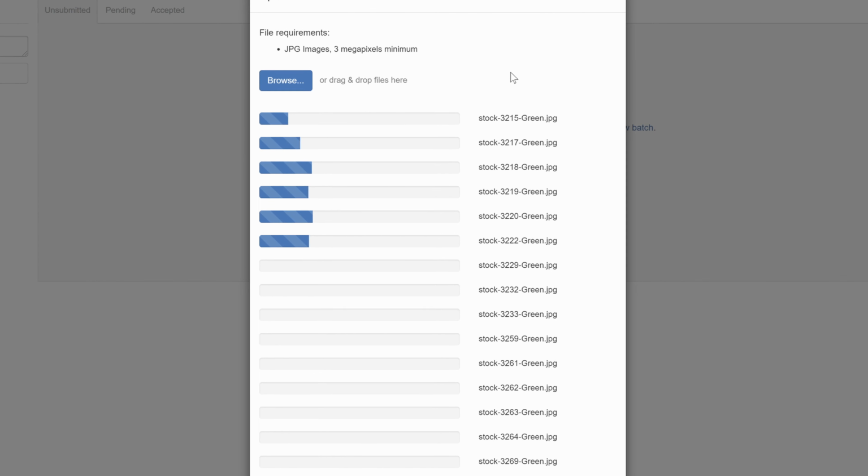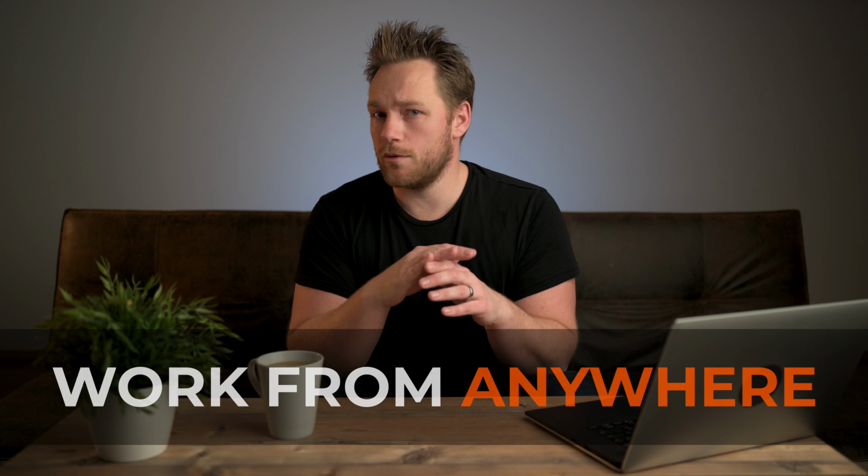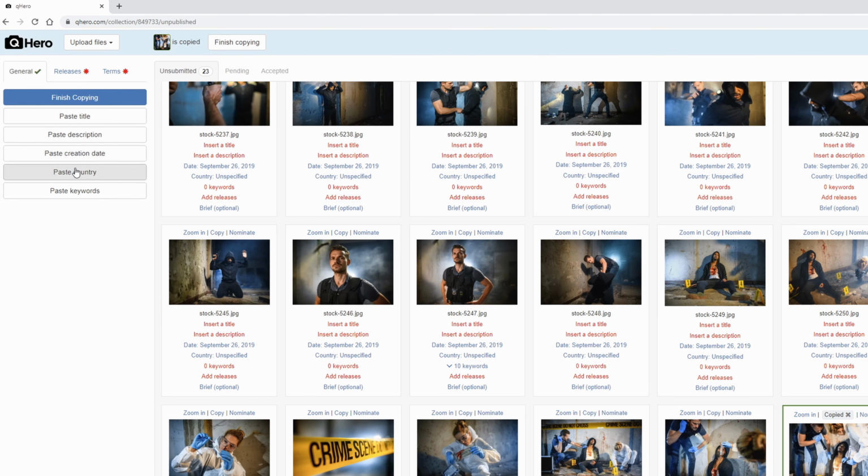qHero is another great tool for uploading. It's an online service, so you have to upload your images to qHero first and add keywords and releases there, and then you can submit images to iStock directly from there. And I love that because I can actually upload images to qHero in my office and keyword them from my home laptop. Or if I outsource keywording to another person, I just give him an access to qHero and he can work on my images from wherever he wants. Same as in DeepMeta, also here you can create batches, add images and releases, copy-paste keywords and releases easily, and move images from one batch to another.